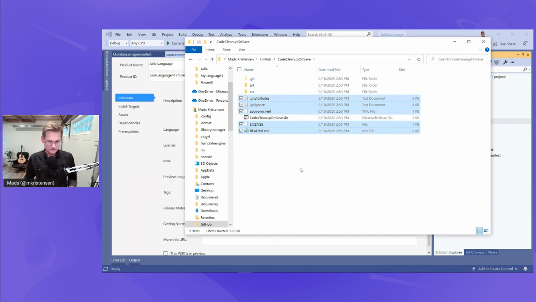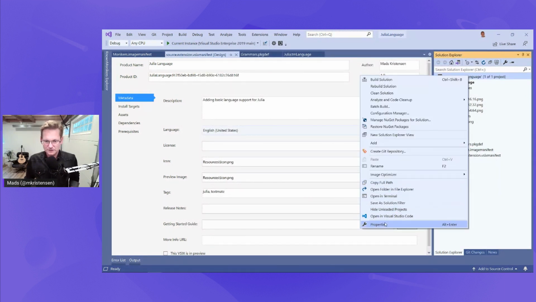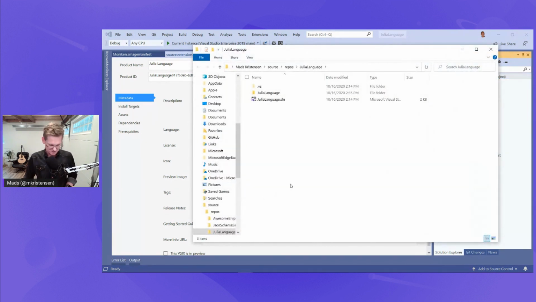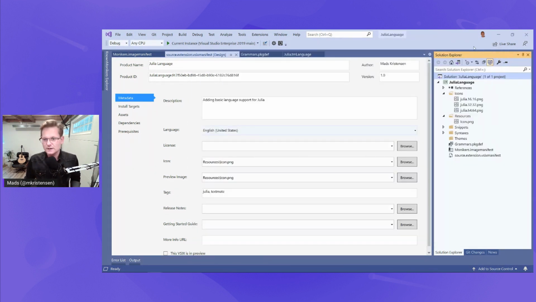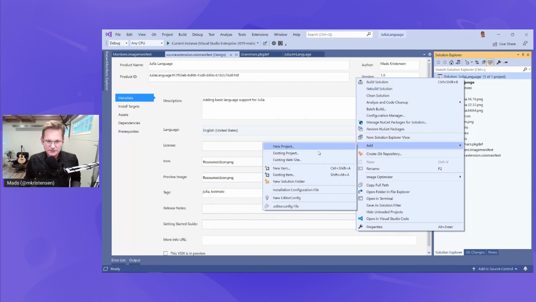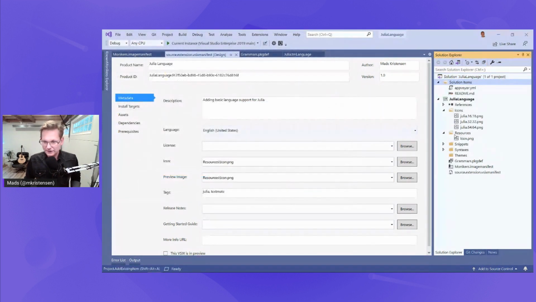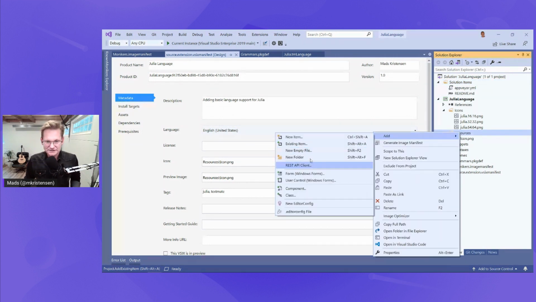Let's get some stuff here, and I'm just going to put that in here. And then all I want to do is add that to my solution folder. So I'm going to add my app there and my README. And then inside resources, I want that license file. So I'm going to add existing item.